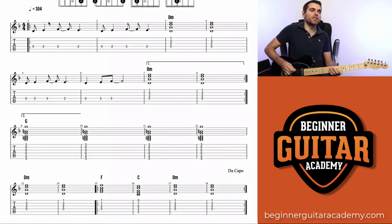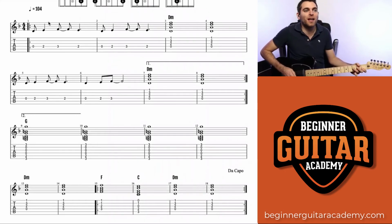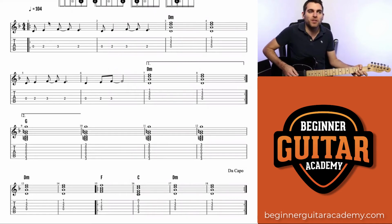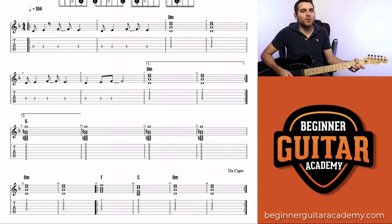So we're going to start at the very top with the riff. 2, 3, 4, 1 and 2 and 3 and 4, 1 and 2 and 3 and 4, D minor, 2, 3, 4, and again. Back to the riff. 3, 4, 1 and 2 and 3 and 4, 1, 2, and that change of rhythm. 2 more D minors. We're going to go back to the start again, hitting the repeat.